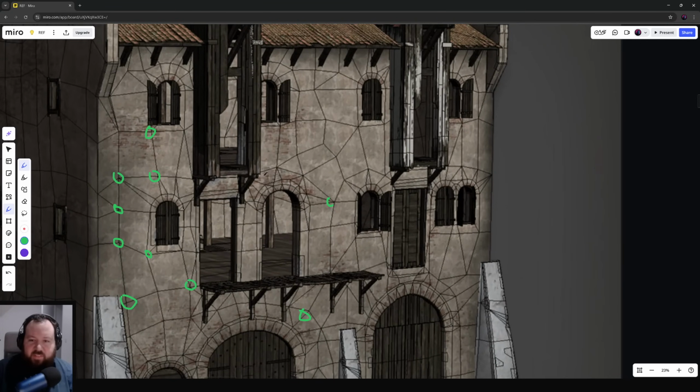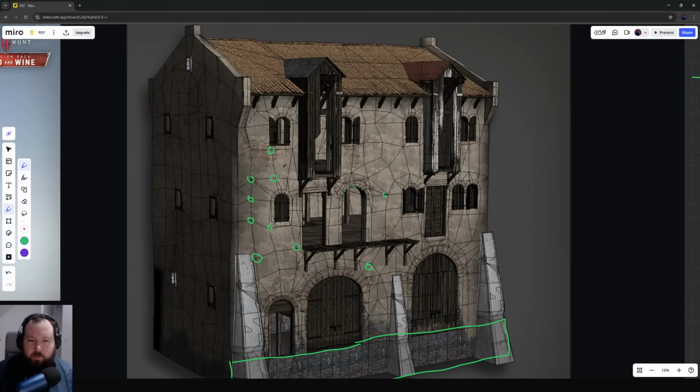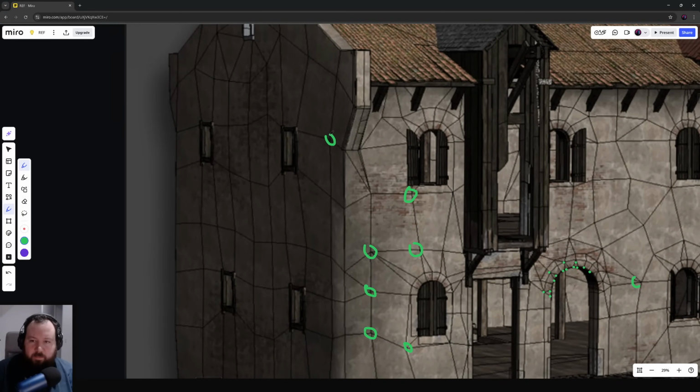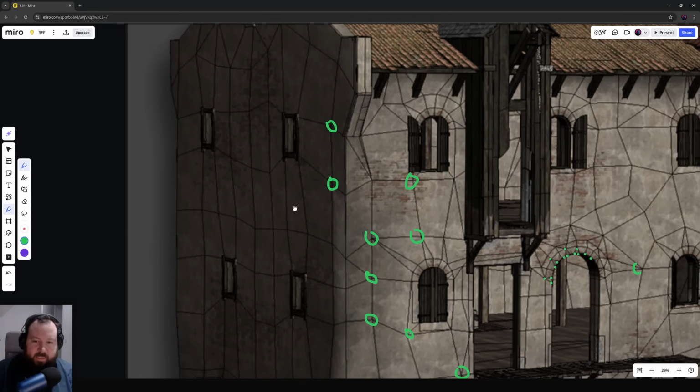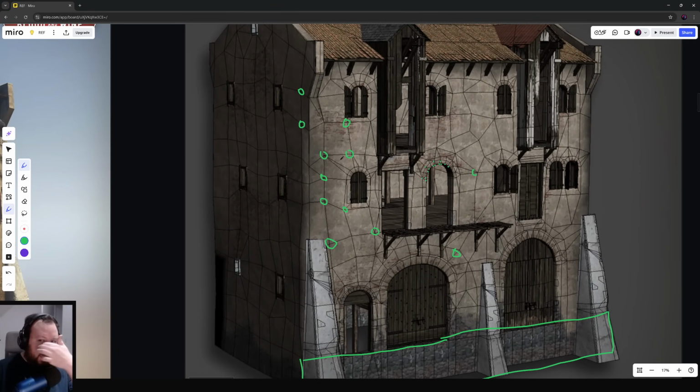Still see a lot of the same things, even though we've got some tri-fanning here, right? So you can see that we go 2 to 1, 2 to 1, 2 to 1, 2 to 1, and then 1 to 1. So it's not like there's no system to it. It's just an organic sort of approach to it. Same on the sides, just putting these as equally as they can go so that they can be blended between or whatever needs to happen with it.